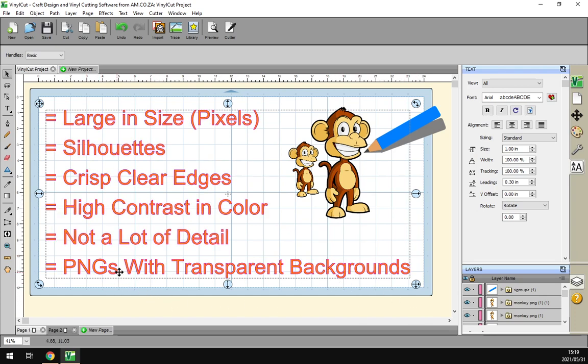There are a few other formats that accept transparent backgrounds with alpha layers as well, but PNG is just one of the most popular ones. Otherwise, that's the basics, or the 101, on getting a good traced image. If you follow these rules, then you tend to come out with a good result.